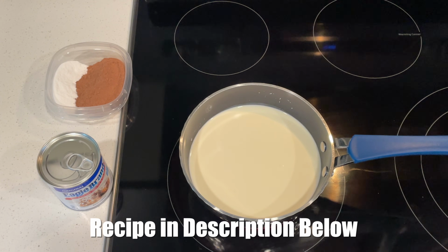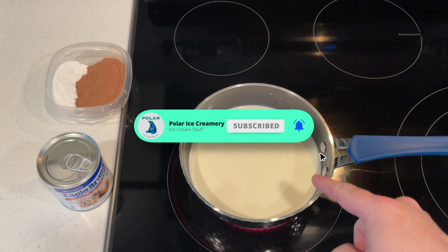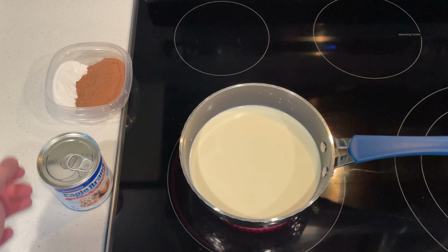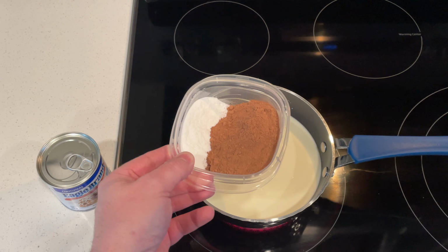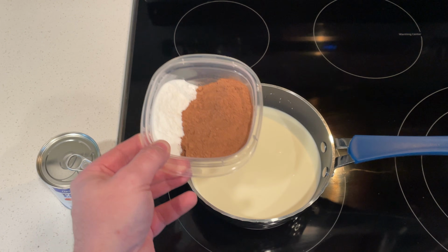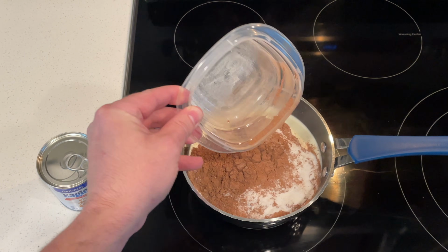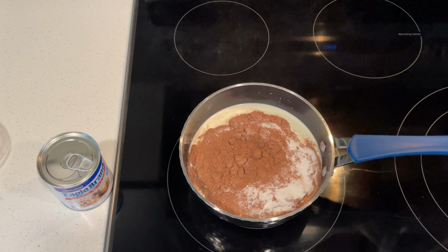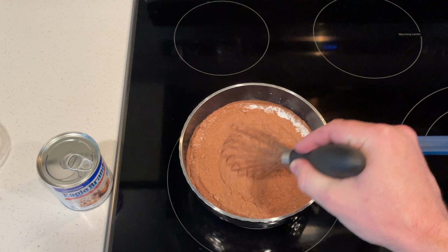Super nice and simple condensed milk version of Häagen Dazs Belgian chocolate. We have our cream and our milk in here. This is our dextrose and our cocoa powder. If you can't find the dextrose or you don't want to go out and buy it, just use corn syrup, same amount. So we're going to put that in here and then just slowly combine.